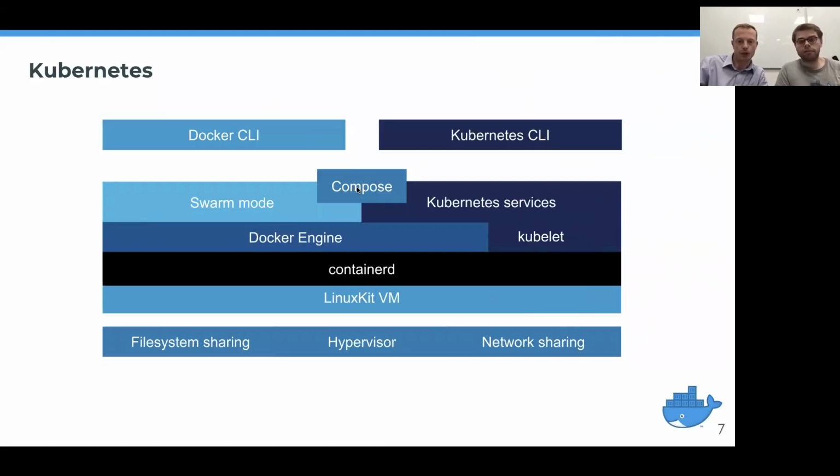And when the user activates Kubernetes, they will have, in addition to the Docker command line, also available on the host the Kubernetes command line. So they will be able to run kubectl, the usual kubectl command lines. So that's what has been added on top of the existing Docker for Mac and Windows application.